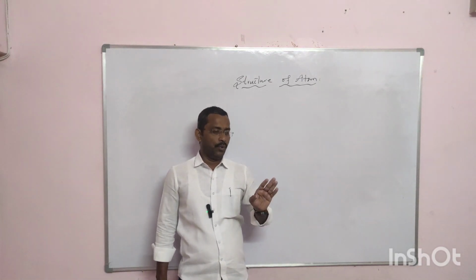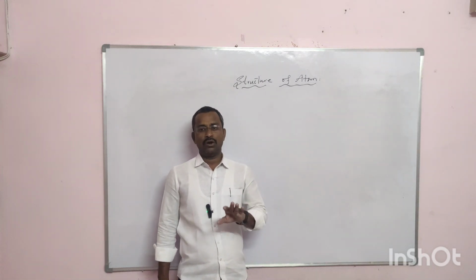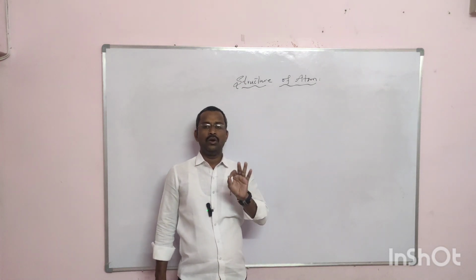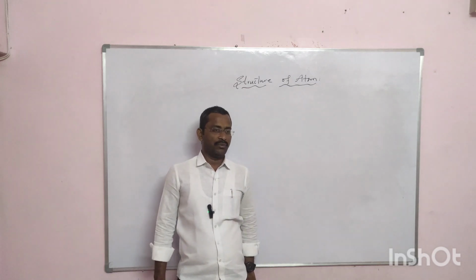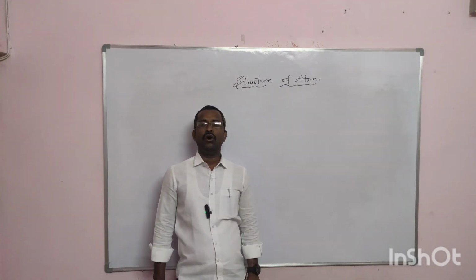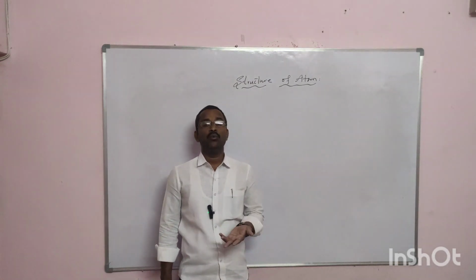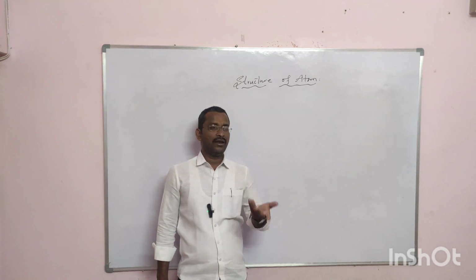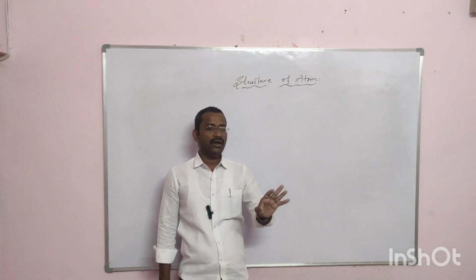So Bohr explained only the line spectrum of hydrogen, but not the higher energy atoms. He only explained the lower energy atoms like hydrogen. Its light spectrum has been explained. He also did not explain the splitting of the line spectrum, and gave no more explanation about it. There is no information about the line spectrum beyond this; he just explained the line spectrum of hydrogen.